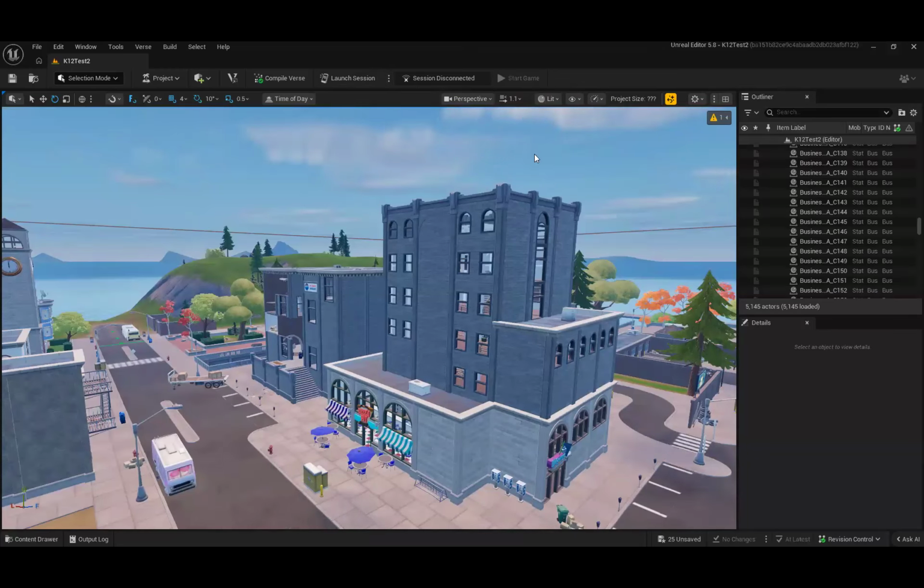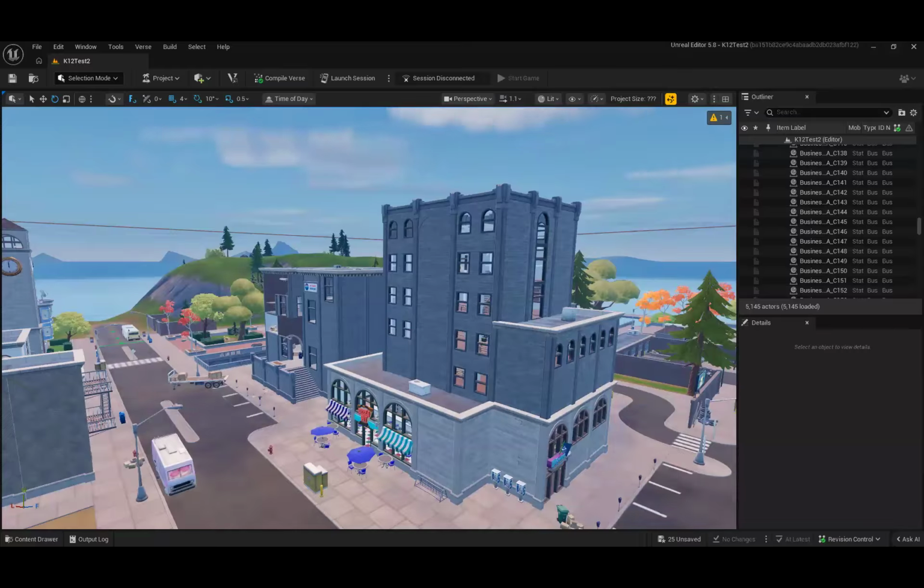Now, to actually populate your island in the Fortnite game, there are a couple steps, and one of them is called, it's escaping me at this moment. Let me find the question here.